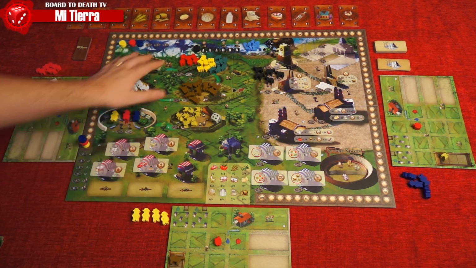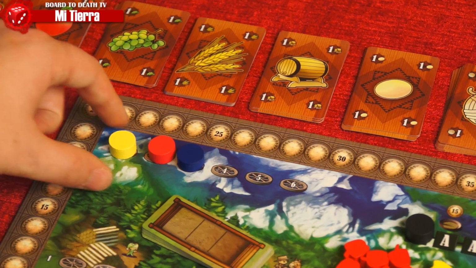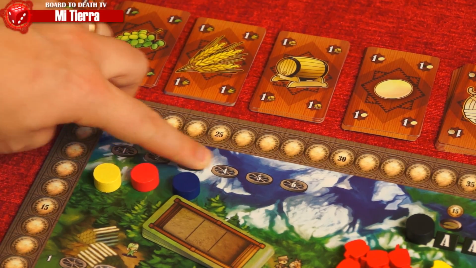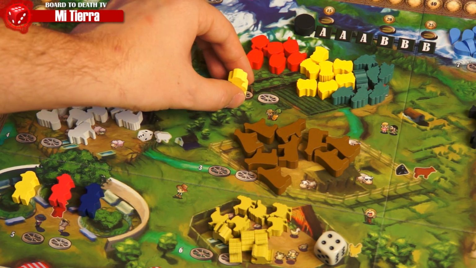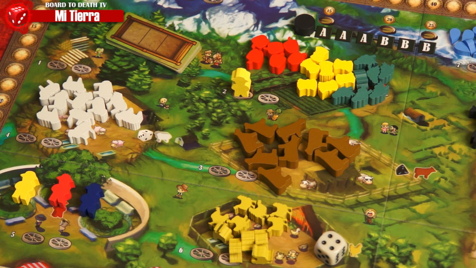The round is split into 3 phases: maintenance, which you skip for the first round, worker placement, and worker activation. In turn order denoted here, players will place 1 worker on an empty wheel or between 2 fields in your farm. When done, we activate them in order of sequence from 1 to 17.